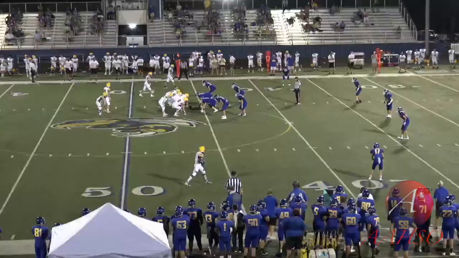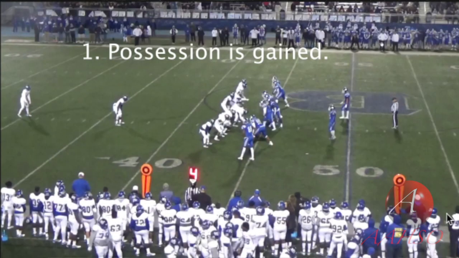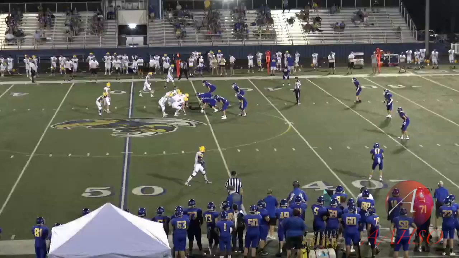What do we mean when we say the status of a kick ends when possession is gained? That means the kicking team kicks, the ball becomes loose, it's not in any player's possession. When the receiving team gains possession of the ball, the status of the ball is no longer a kick. But what exactly is possession? Does a mere touching of the ball create possession? No. Possession of the ball occurs when the receiving team grasps and controls the ball in the field of play.